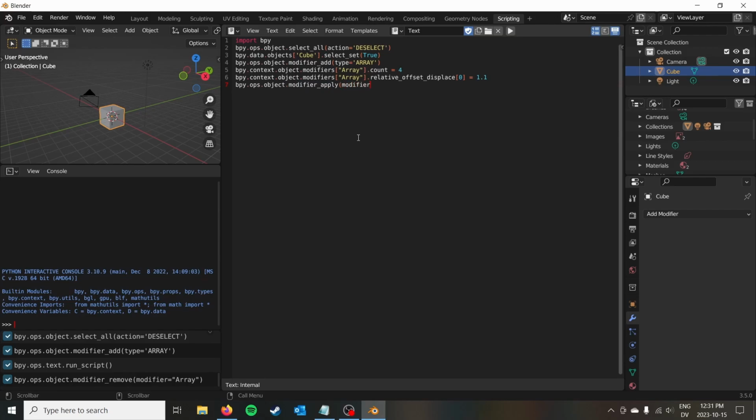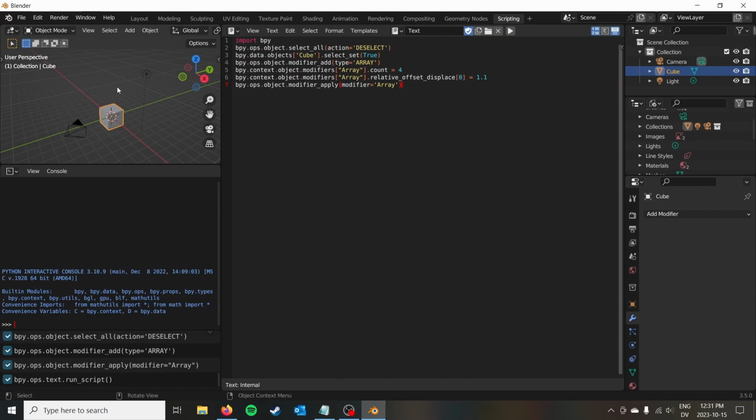So we're going to go ahead and pass the name here, so Array, okay, and then that will actually apply the modifier. And so we can see we don't even notice that the modifier shows up here. It just goes ahead and does that instantaneously, which is pretty cool. You can still undo it, so even though we did it through scripting, if you just press Ctrl-Z, it will go ahead and undo that. So if you made a mistake and accidentally ran a script, or you just didn't get the result that you wanted, you can just go ahead and remove it.